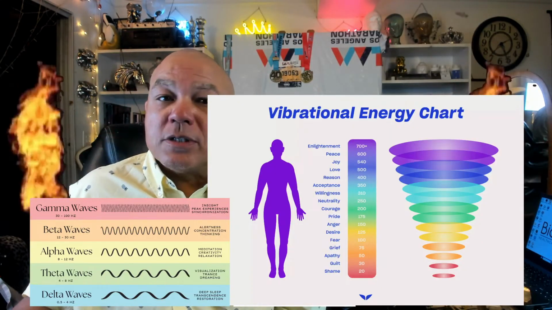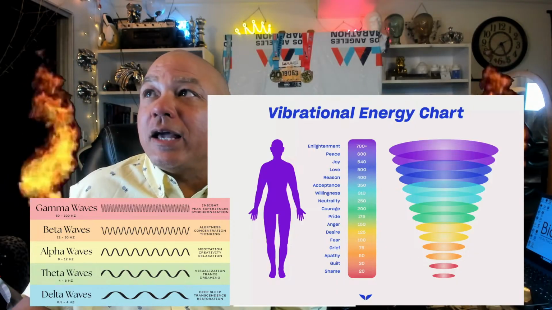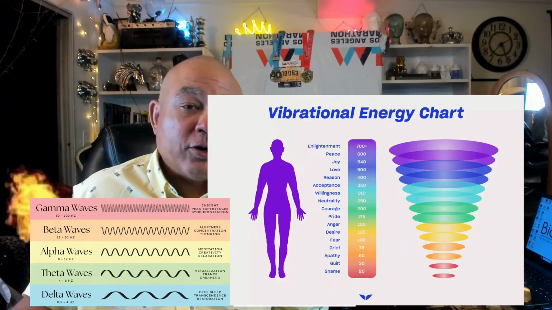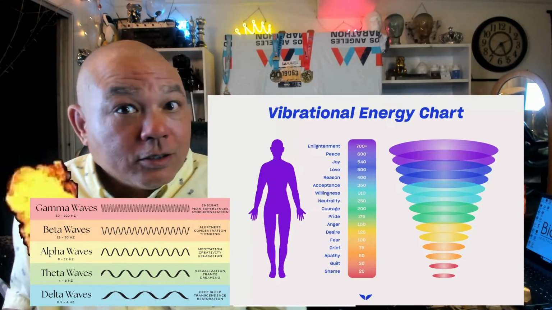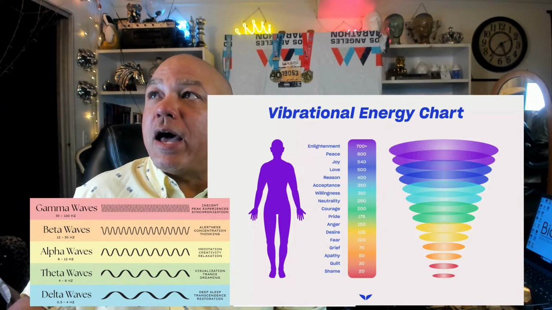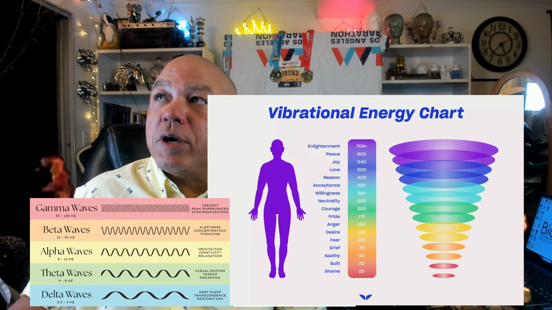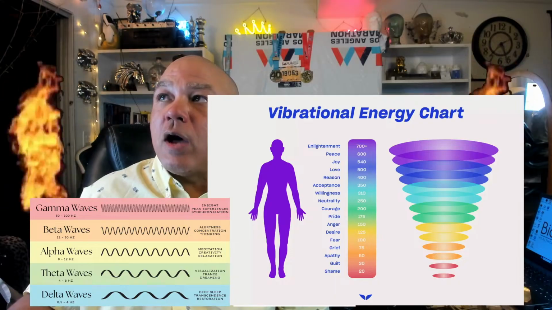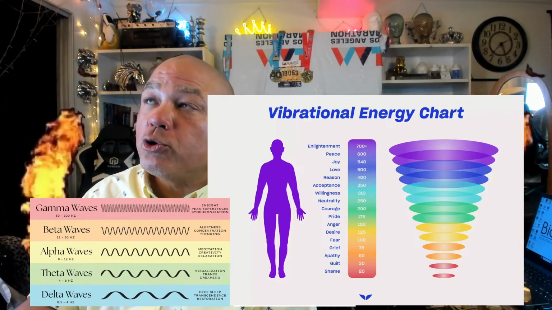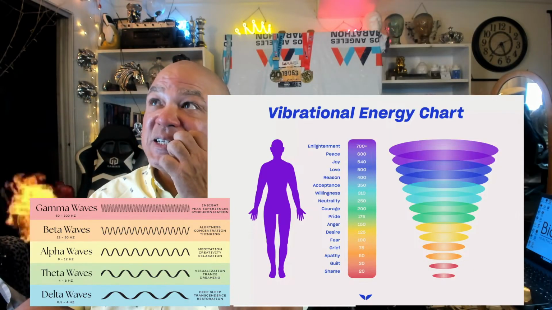anger. Anger is not a good place to be, right? Anger is not a good place to be. Every time you act out of anger, you end up regretting it. Don't you? Okay, so you know that. Pride. Yes, pride. Courage is a little bit more. You're getting a little higher. You're climbing out. Then you go to neutrality, willingness, acceptance.